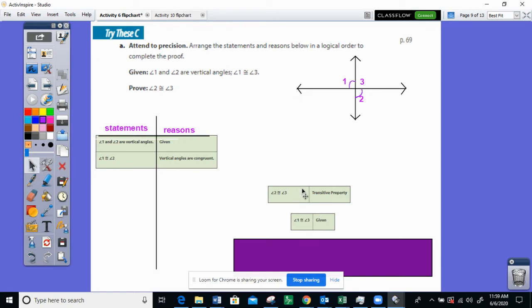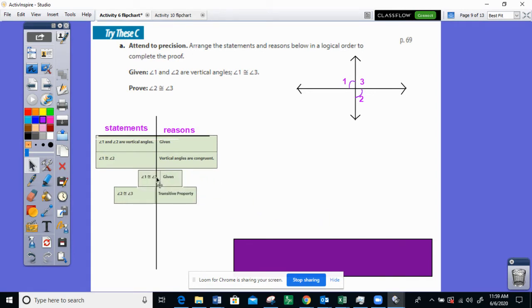Now we've got kind of an easy decision to make. Which statement should go next? Should we put the next given piece of information, or should we put what we're trying to prove? What we're trying to prove always goes last. Always, always, always. So that means that this angle 1 is congruent to angle 3, given piece of information, has to go next. So marking that on our picture, it would look like this.